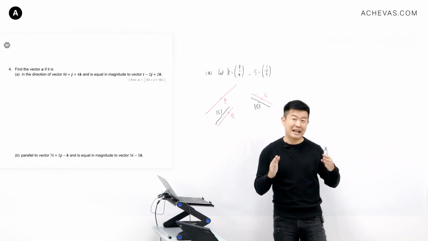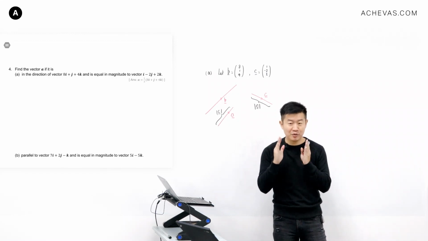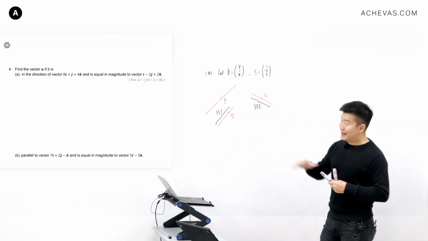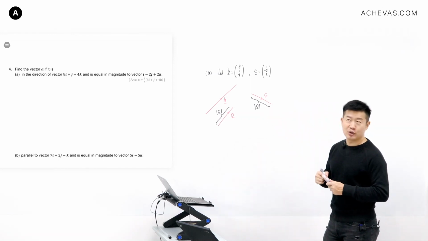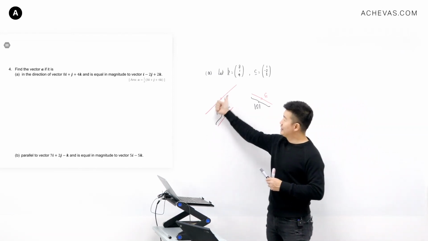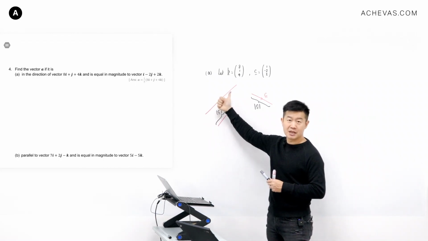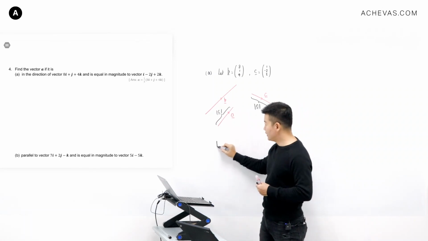So it's very scalable in terms of magnitude, the moment you possess a unit vector. If I were to apply that here, the first thing I'm going to try to do is find a unit vector that is in the direction of b. A unit vector that is in the direction of b.